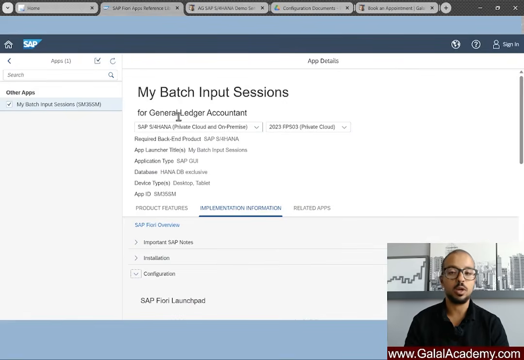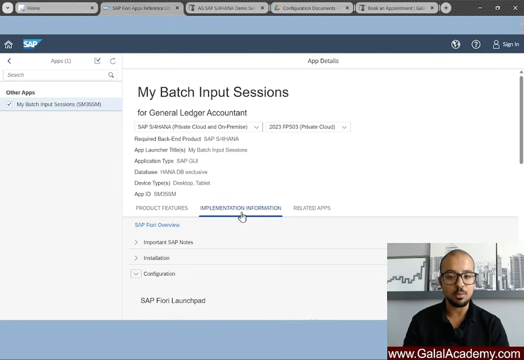This is the website where we can find details about any SAP Fiori tile created by SAP. If you check, this is the standard tile to manage batch input sessions. And if you want to get access to this tile, then you have to add the business role into your user ID. If you work for a company, you can request this role to be added, or if you have your own testing system, then you need to add this role into your user ID.